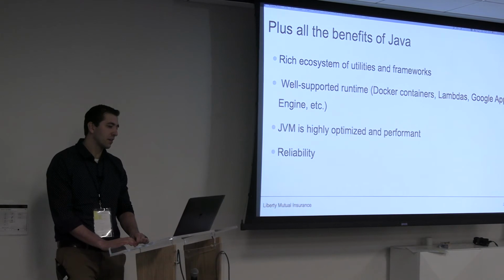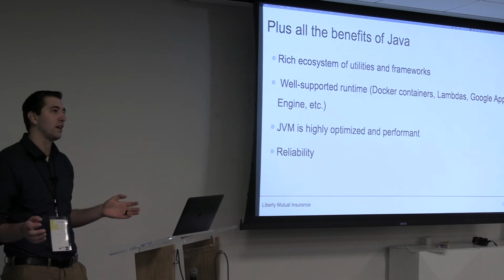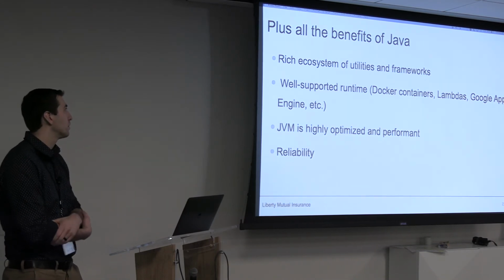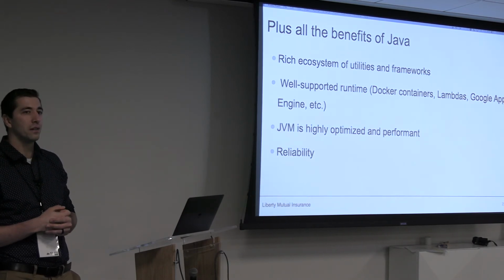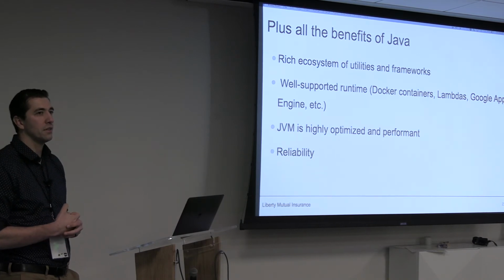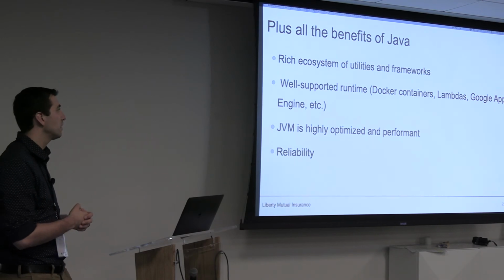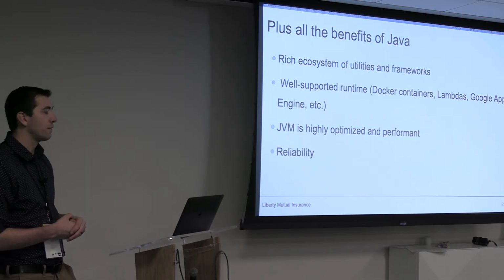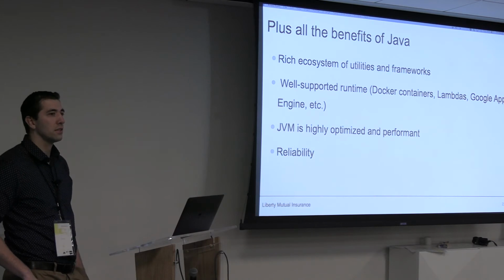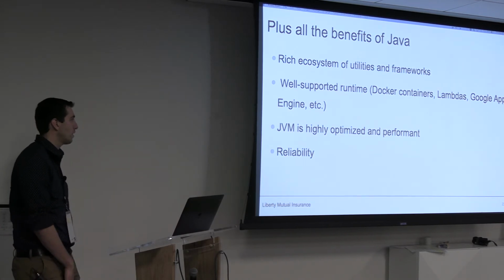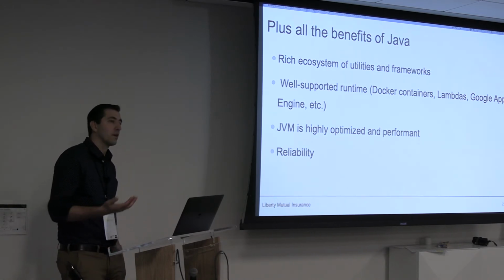And another thing I think doesn't get talked about all that much with Kotlin: because it runs on the JVM, you get all of the benefits of using Java, plus all of the amazing things about Kotlin. So the rich ecosystem of utilities and frameworks, so we use Spring quite a bit at Liberty. We also use several other Java libraries that are very helpful to us. Being able to run it basically anywhere, that's the promise of Java, but particularly for us, we use a lot of AWS Lambdas, and being able to run on the Java runtime in AWS is huge. Obviously, the JVM is highly optimized for performance, and it's an incredibly reliable system, which is part of the promise of event sourcing.